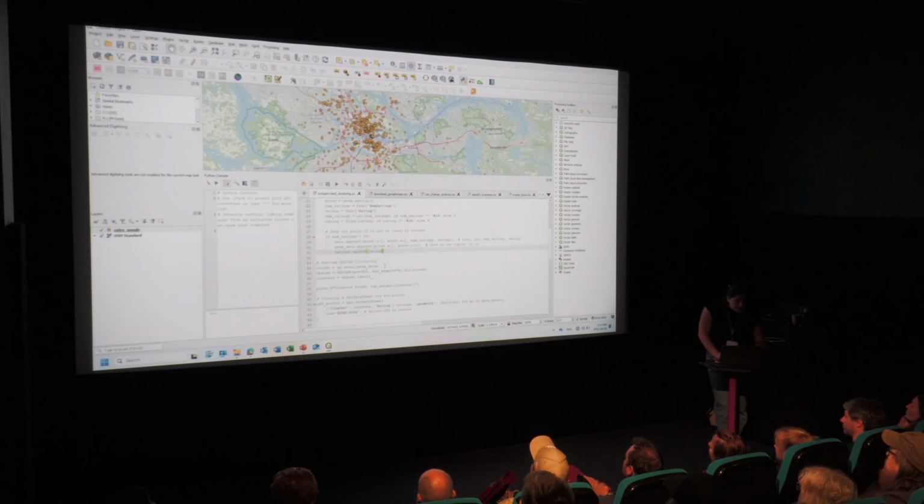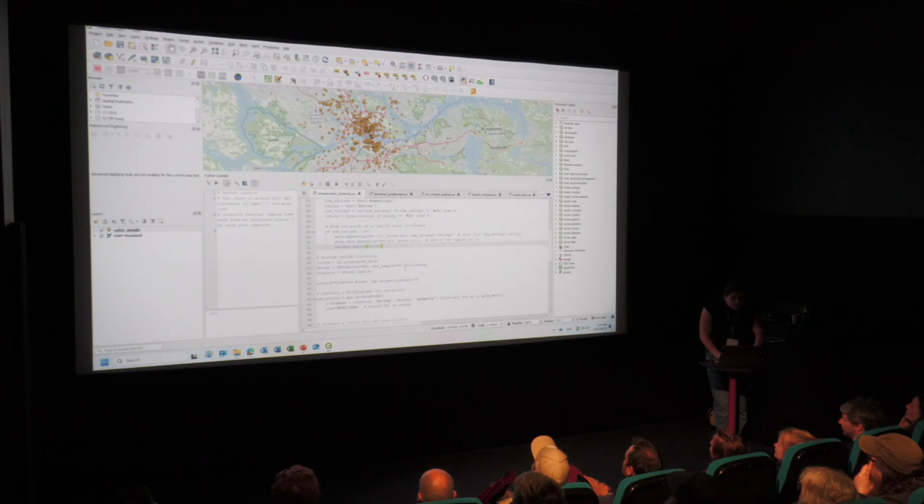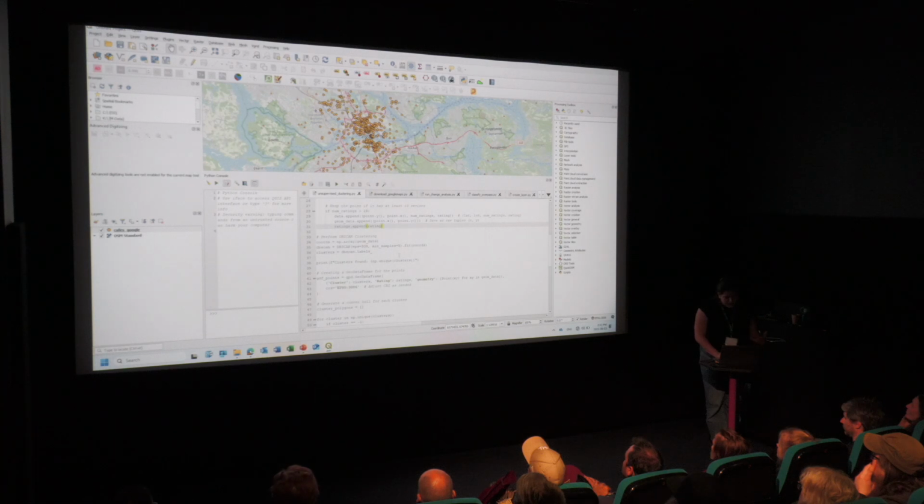And then I use a clustering algorithm called DBSCAN. And so this is a density-based clustering algorithm. So it tries to create groups based on the distribution of data. And if a point doesn't belong to a group, it's considered as noise or an outlier. So here you use two different parameters. You specify how close two points need to be together to be part of the same group, and then how many points you need to have a group. And then it fits the model there and creates these clusters.